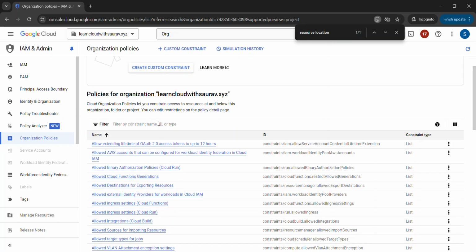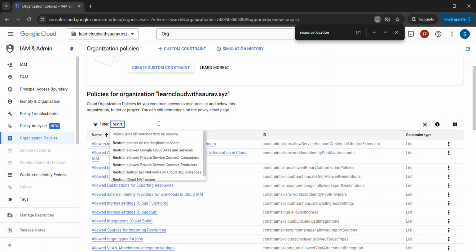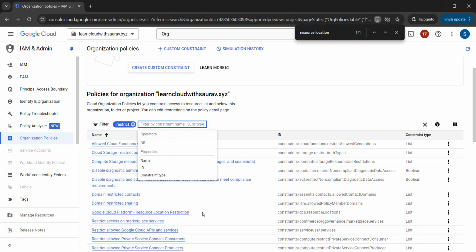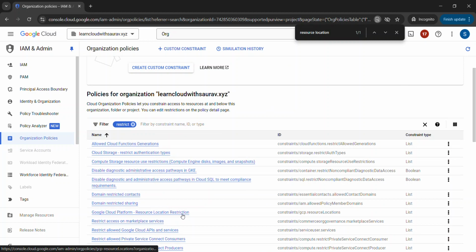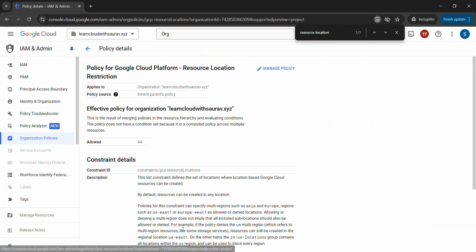So there is something called restrict, right? I'll take this organization policy which says Google Cloud Platform resource location restriction. What this policy means is I can restrict resources to be created only in certain regions.